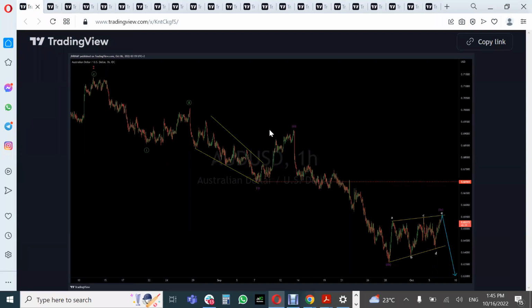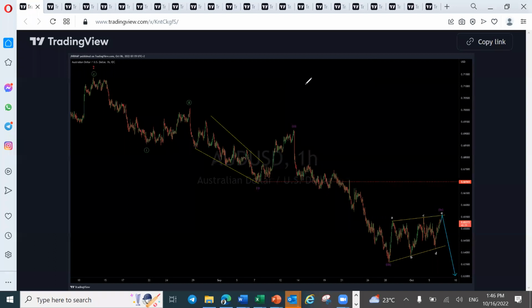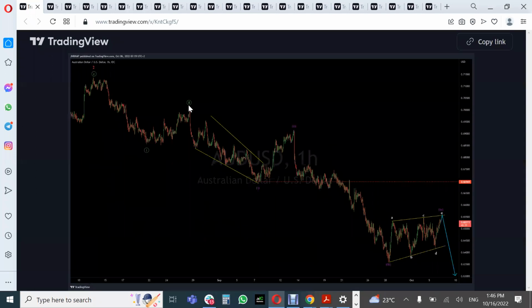This is AUD/USD. This is a classic case of a triangle. We hardly ever trade triangles, but this one was a classic case where we got it in the Y degree, where it made a textbook triangle with the A, B, C, D, E, and we were focusing on getting continuation to the downside. This was last week. Let's just confirm the date and the times there. This was October the 6th, at about 7 UTC time.